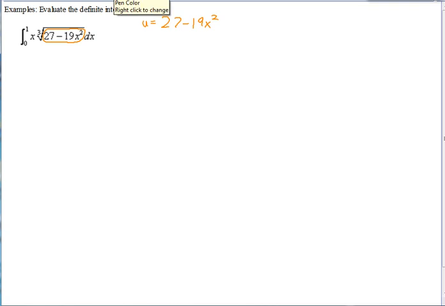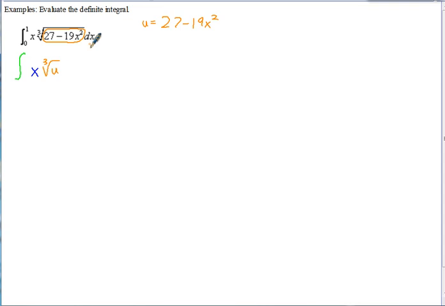However, when you do this, for right now, I'm not going to write down this 0 and 1 as our lower and upper limits yet. I'll explain that part a little bit later in the problem. So let's start it off just like you would for an indefinite integral. Remember, we want to get this whole integral in terms of u. So now we can write this as x, still there, times the cube root of u.